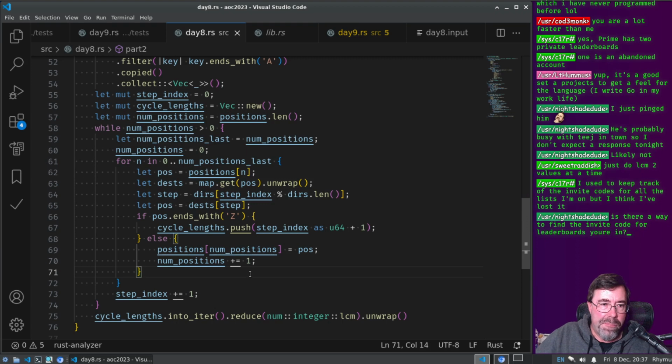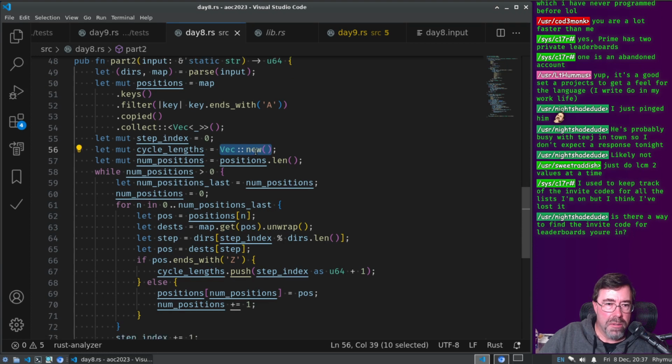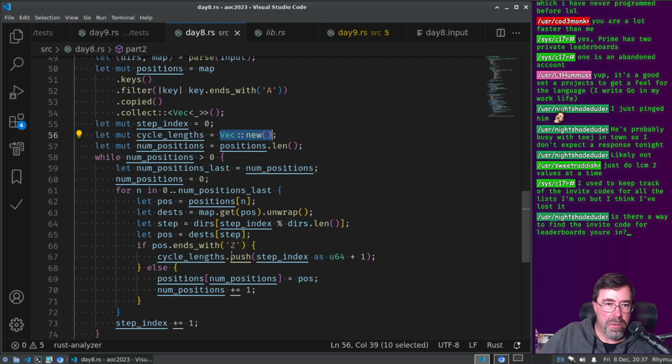Okay. So this is maybe a little bit better because we're not allocating memory over and over again. In fact, I don't need to do a vector new here, do I? I know what the length is going to be. What if I, eh, it's simpler to do a push because then I don't have to do the funky math.